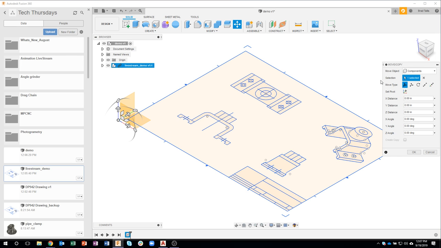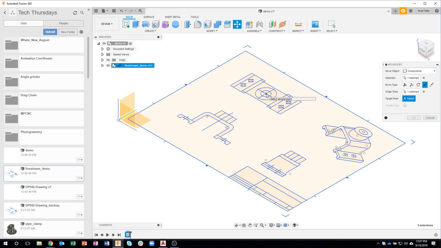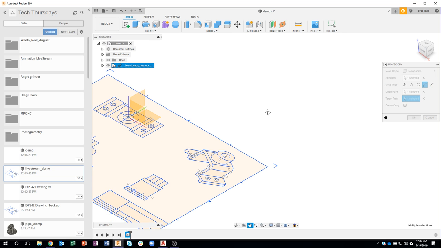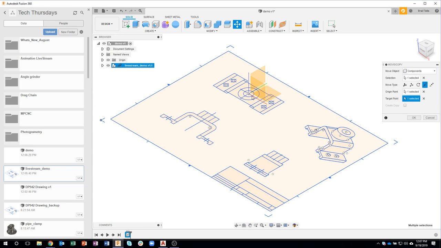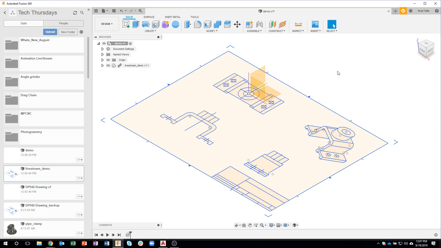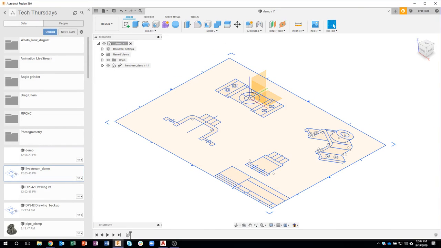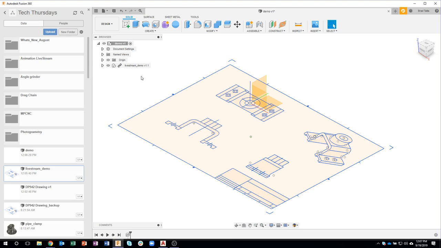You can see right now I'm in the move copy command. It comes up automatically, and I'm going to go point to point. It's this little icon right here, and what that does is allow me to click on a point like so. Then I'm going to go over to this point here, and watch what it does. It moves that whole drawing right to 000. I'll say OK. And now I have this in my part here, my session, I should say.